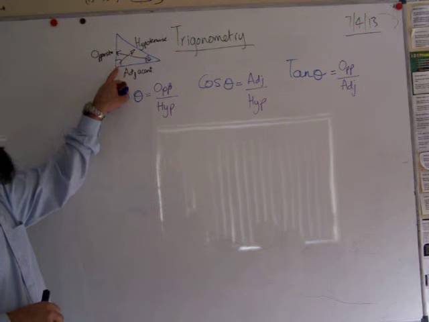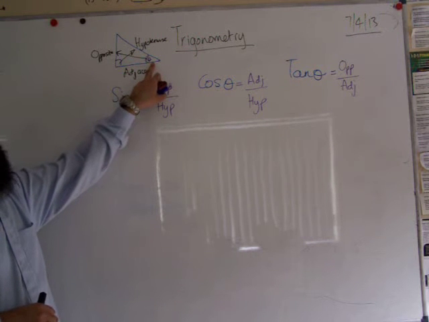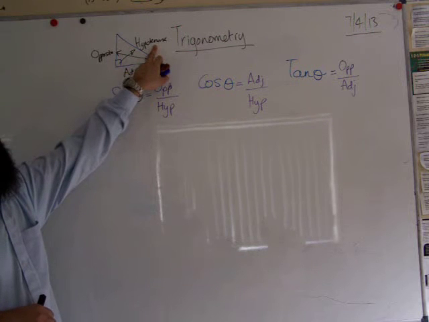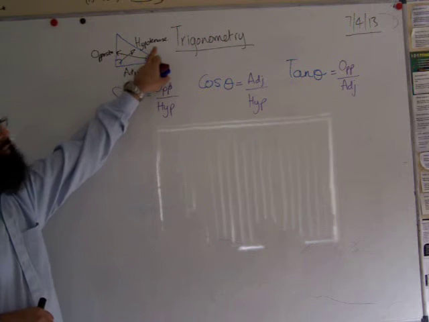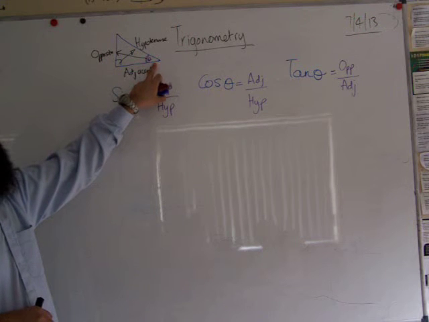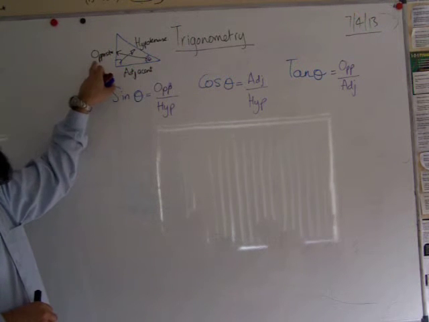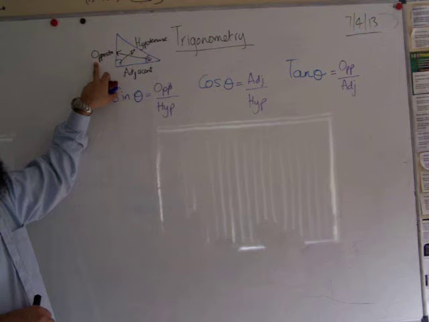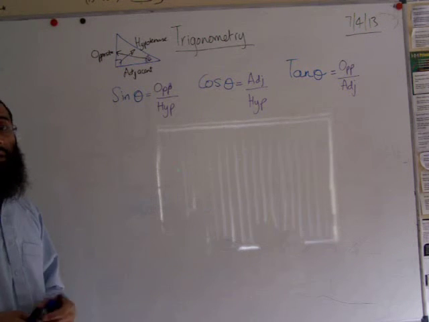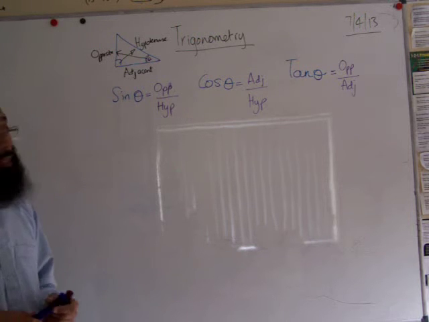Once we know where the right angle is, and once we know what the angle is, opposite the right angle is always the hypotenuse. Write that down. And opposite the angle concerned in the question is the opposite. That leaves only one side to be labelled: adjacent. So the first part of the question is always labelling the diagram.